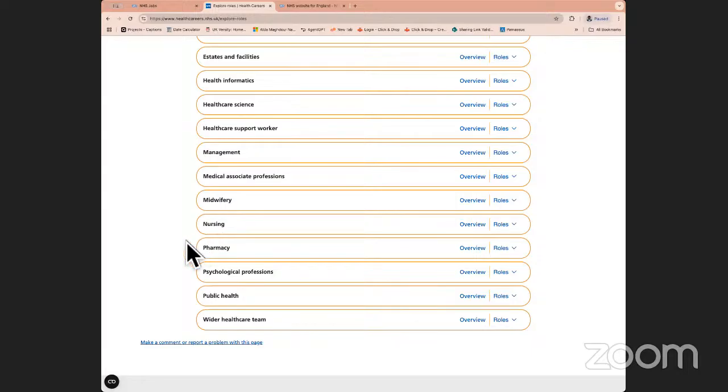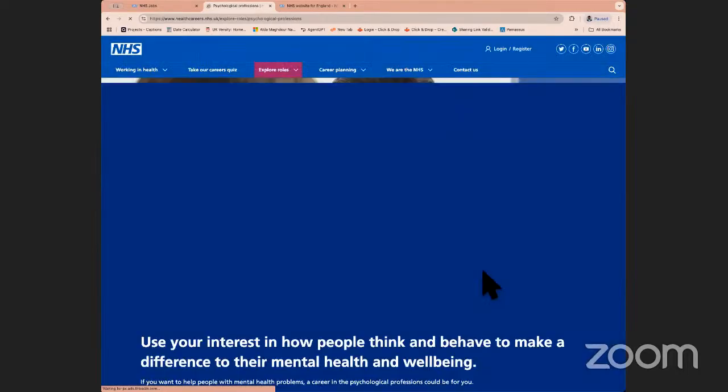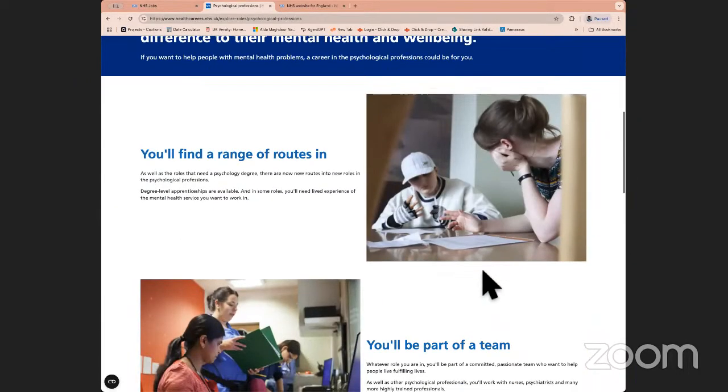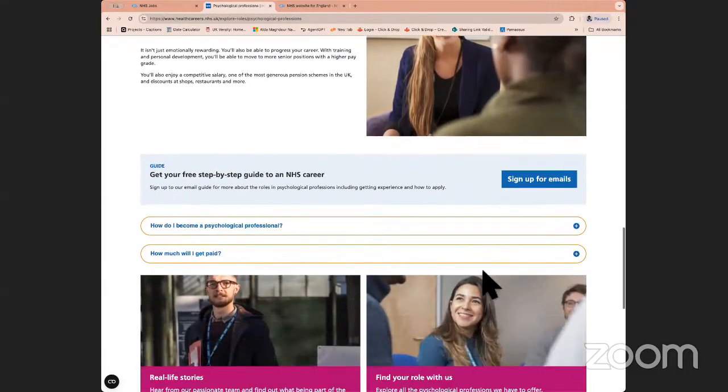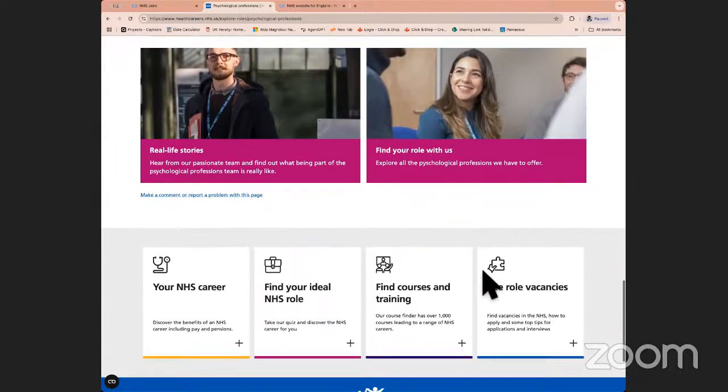Then you have midwifery, nursing, pharmacy. You have other services which support both health and social care, mental health care, and they would be services which come under psychological professions. So here, if I look at an overview, when you click on that, it will show you what this specialism includes, what is the type of academic degree or qualifications you need to work at this particular level, and then you can go into what the careers are, what are the pay scales and things like that, which are very clearly defined.